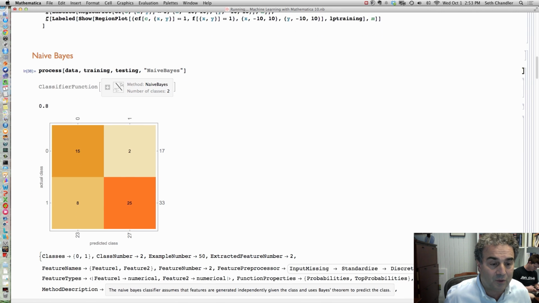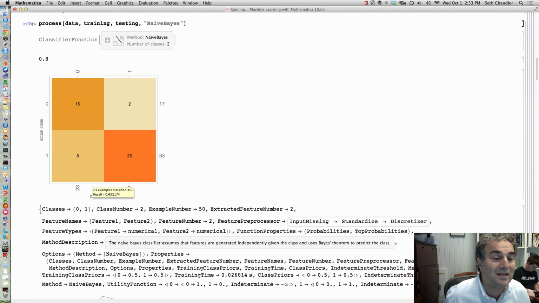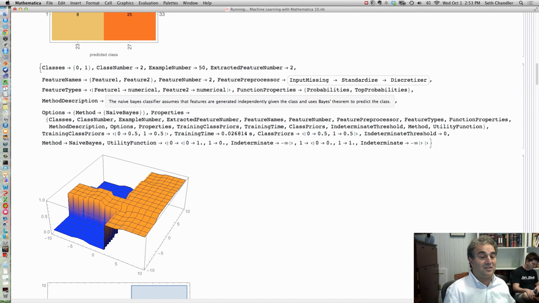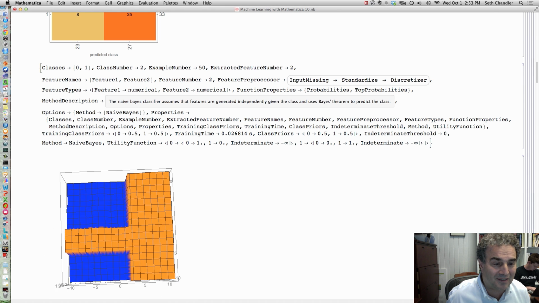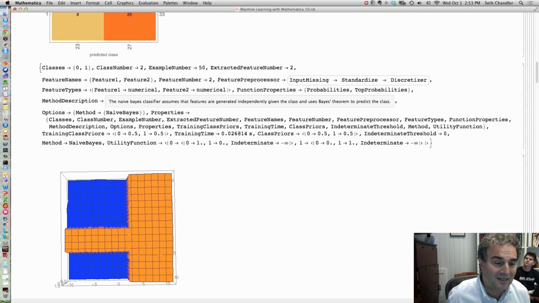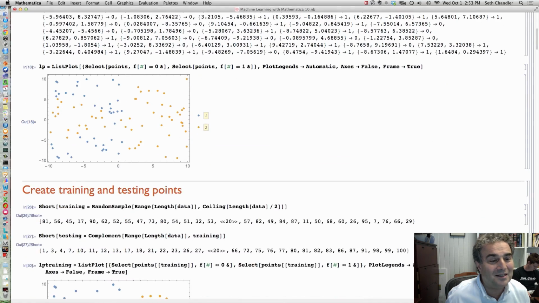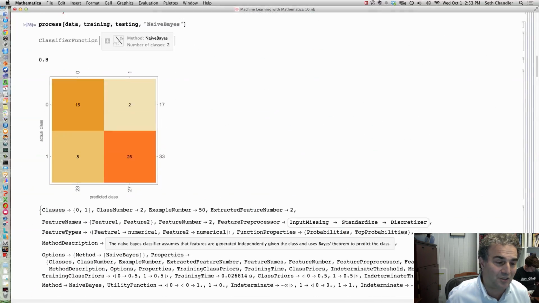All right. So here's our confusion matrix. The actual things are here, and you can see that most of the action is on the diagonals. 40 of our things are correctly classified. 8 aren't. Here's the surface that it's predicting. Here's its sort of confidence level. And if you look at this, if you kind of tilt it on its side there, you can see, if you use your imagination a little bit, that it actually, we haven't seen what the function actually looks like.